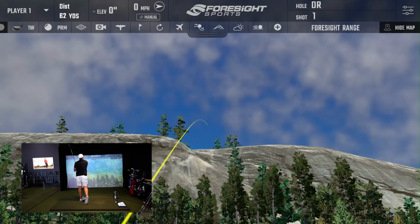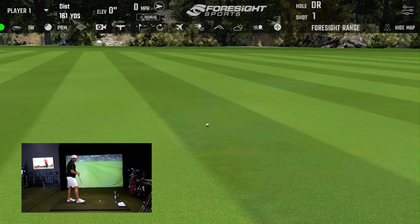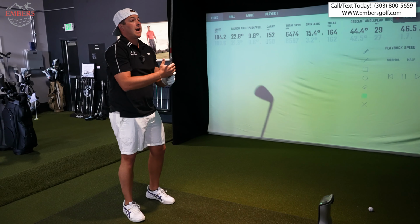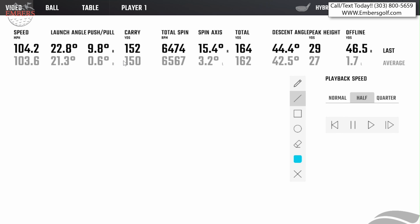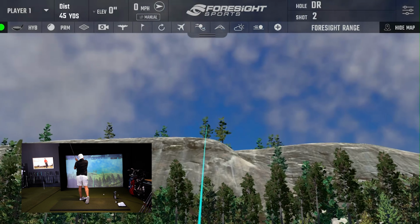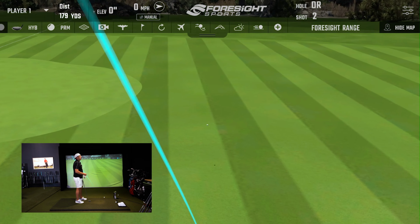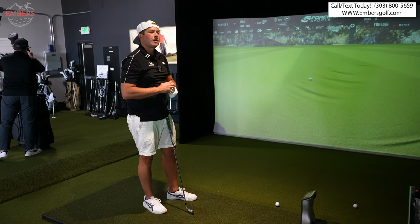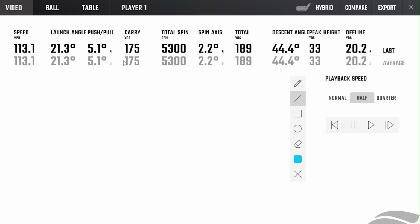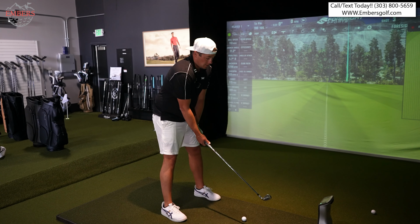Pushed it. So this cavity back should give us a little more forgiveness on miss hits. But yeah, high launch angle, almost 23 degree launch angle. That's getting up there pretty high. It definitely feels a little softer than the muscle back. Really? More on the miss hits, I suppose. It's definitely not feeling as harsh on the miss, because that one was a little toey, I felt like. But man, it's high. I think it's because it's so strongly lofted.